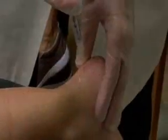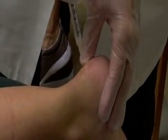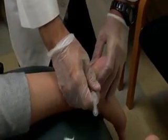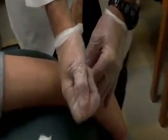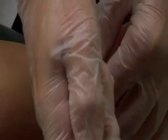You saw me first inject onto the back of the heel, or the calcaneus as it's called, where that tendon actually inserts on, and then underneath the tendon going up on both sides. And this should work very fast and very efficiently in terms of the healing process. These tendinopathies typically heal within 3 to 4 weeks.